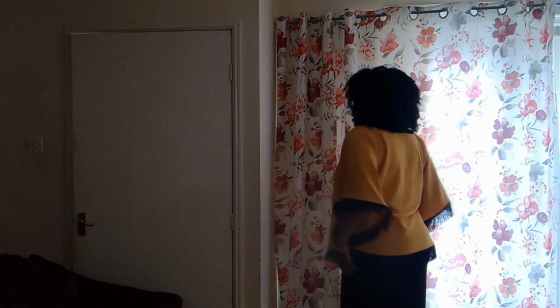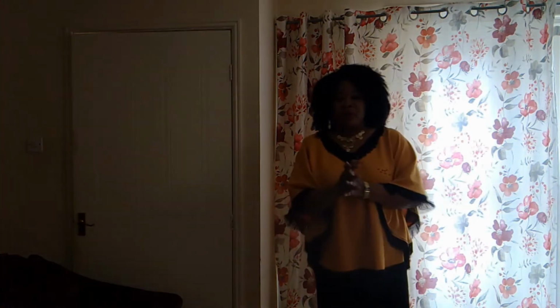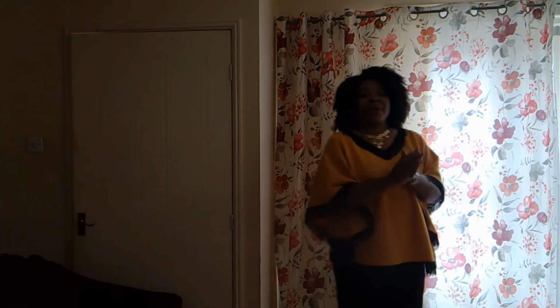It's a lovely dress, lovely top. It's very easy to do, it's very simple, in few minutes, and you can rock it any way you like. You can wear it with your jeans, your skirt, your wraps, whatever you want to use it for, any occasion. So if you want to see how I do it in few minutes, stay tuned.